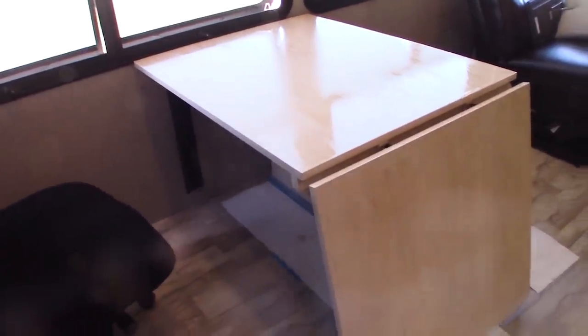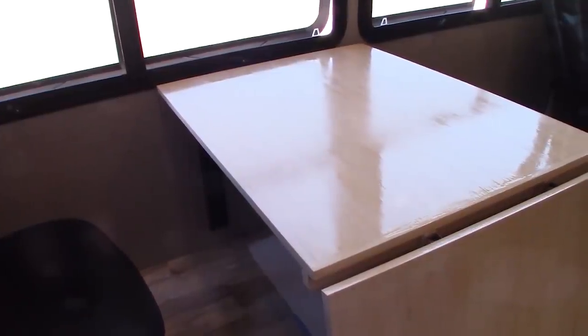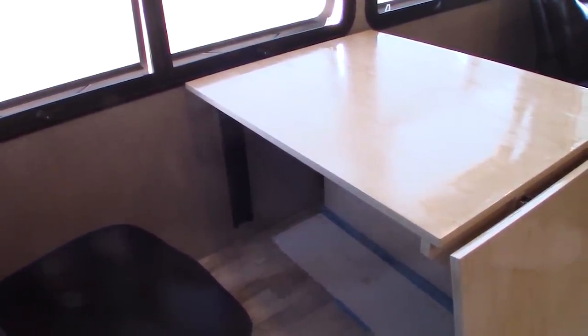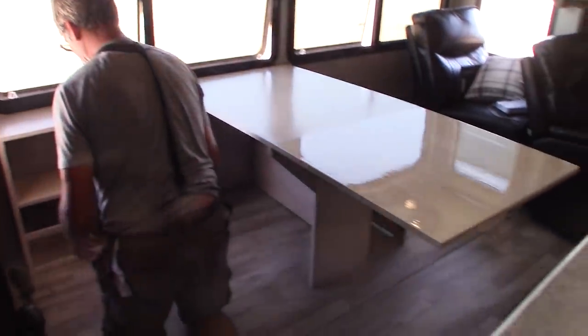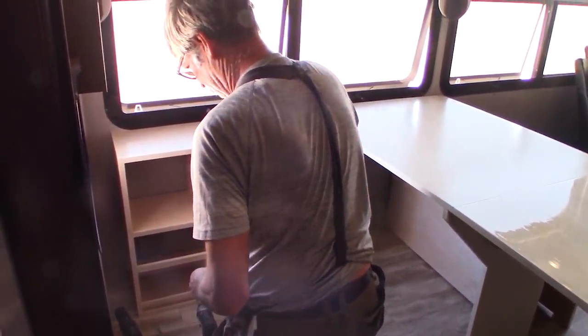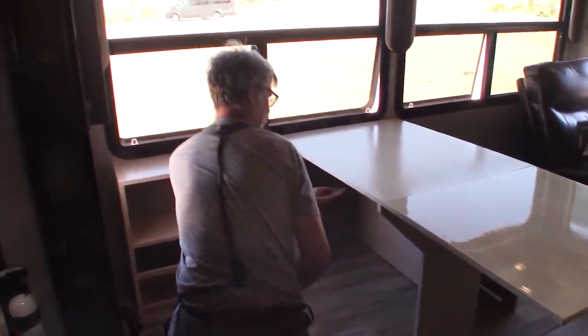Eric just put on the second coat of polyurethane. It's a semi-gloss, so it's shinier now than it probably will be once it dries. The cubby storage section has been taken off and is out there drying. Tomorrow morning we're going to put the final touches on it and put in a little keyboard holder. We're doing the last bit of installation — a little more polyurethane, and he brought back the little shelves to secure it all and mount the keyboard.